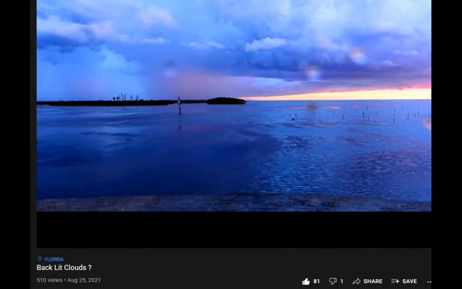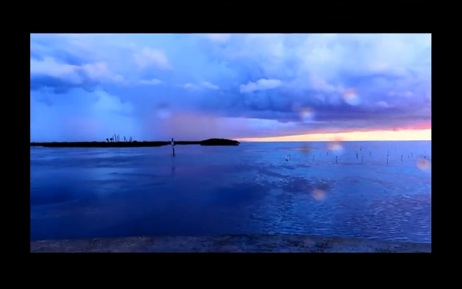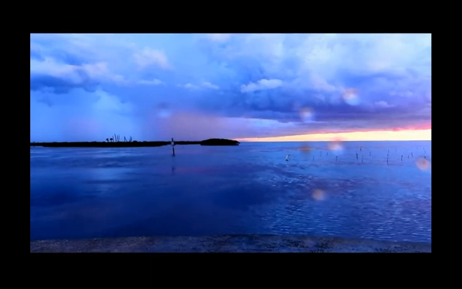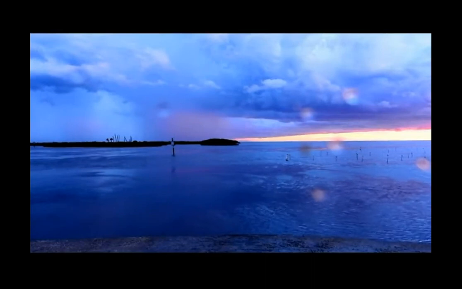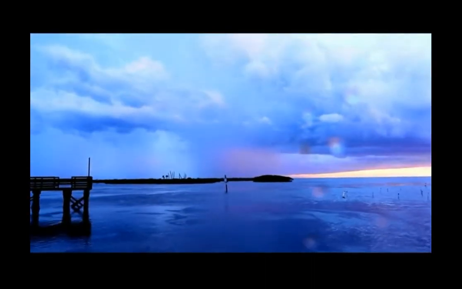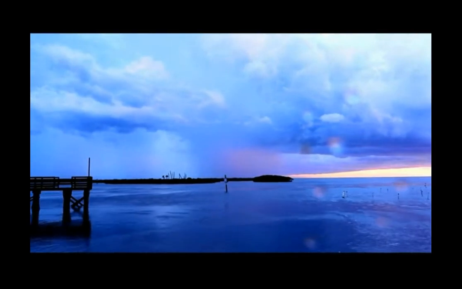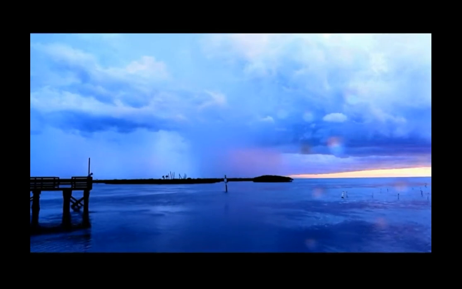Florida is very unique because we have a wide variety of different atmospheric conditions, or I should say weather conditions, where we have differences in humidity, wind, everything. But if you notice how even these clouds are lit up white on the backside, just wait, it even gets better than this. Now, it's raining, I've got some rain on the lens.